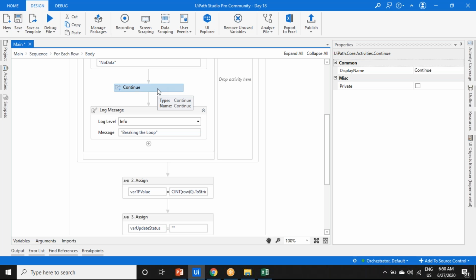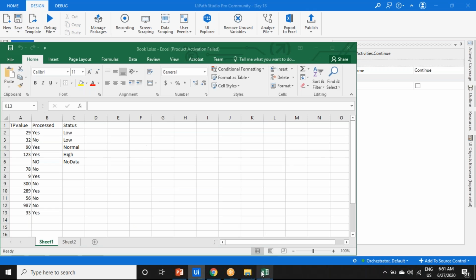Got it? So break also won't execute, continue also won't execute, because that is an ending point for that particular line. So break and continue decide whether we will go for the next lines or not. A simple statement, listen here: break and continue will decide whether we will go for the next iterations or not, that means the next rows or not. That is the purpose of break and continue.